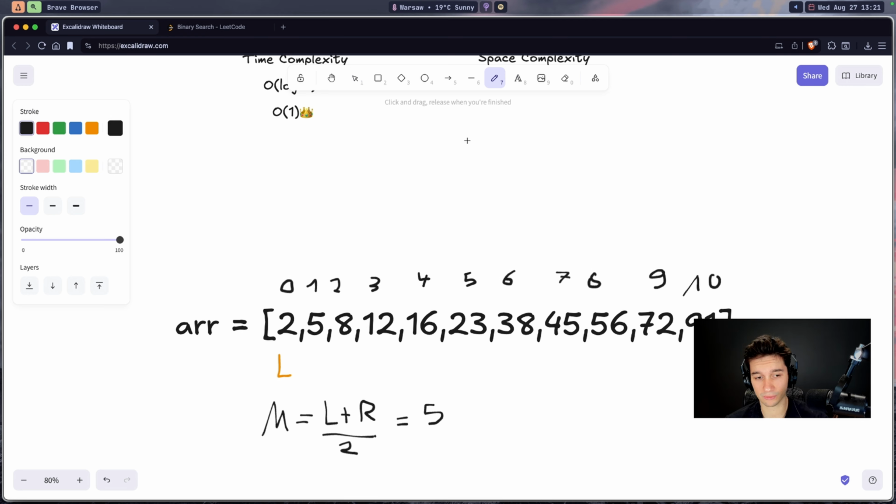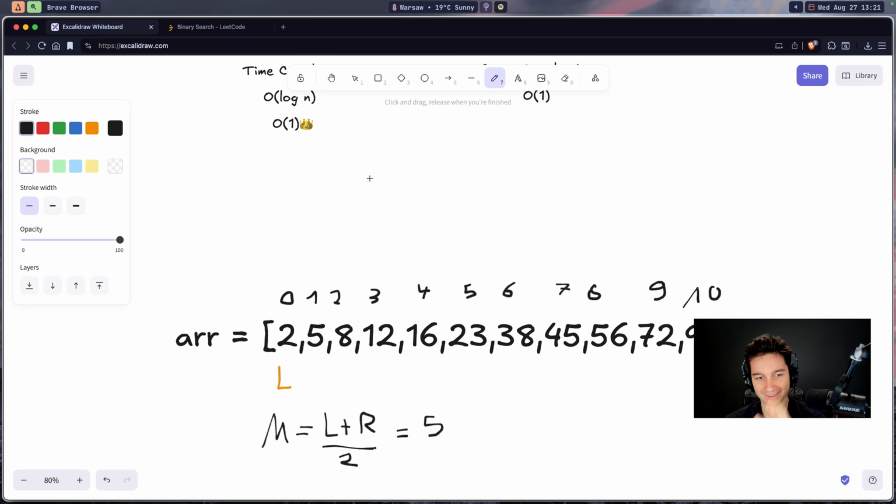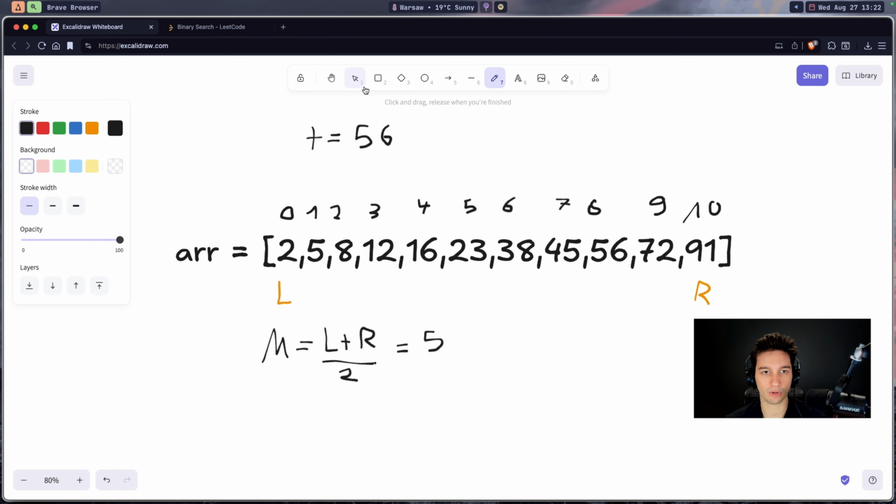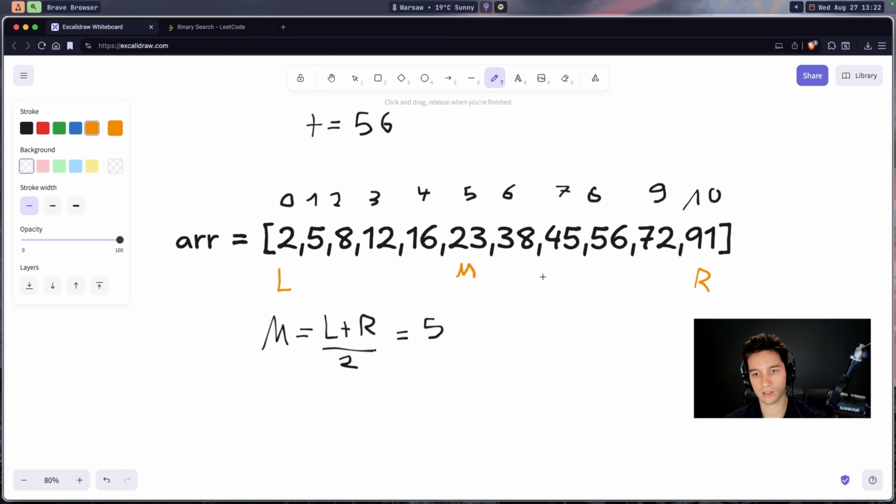But what I forgot to do is tell you what target we are searching for. Our target in this case could be 56. So our target is 56 and our midpoint is now on index 5.